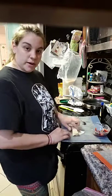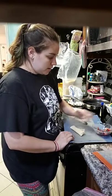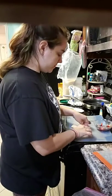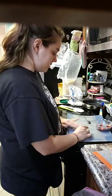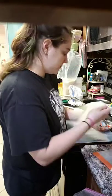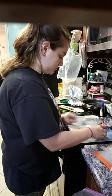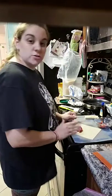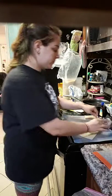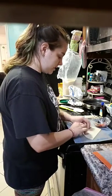Alright, so when you get to this part right here, you want to add some egg wash to it, which is just egg white, to make sure that way it can stick. There you go. There's one. And do a couple of like this. You want to make sure they're diagonal, like diamond facing down. And we're going to do this again.